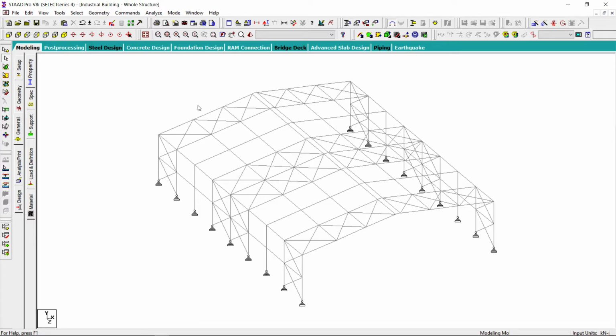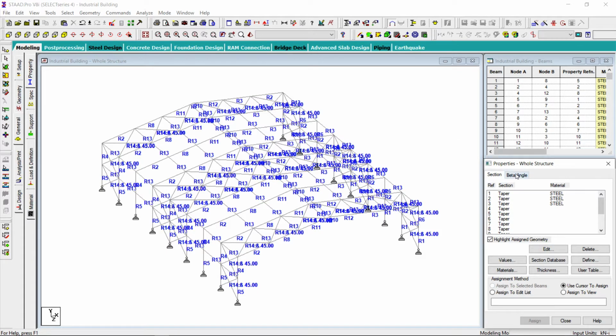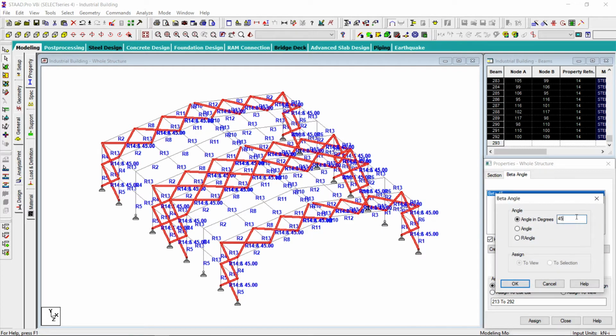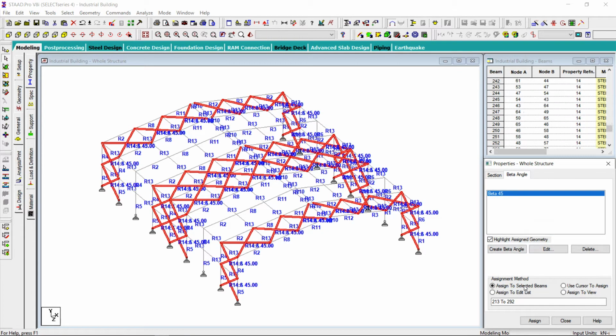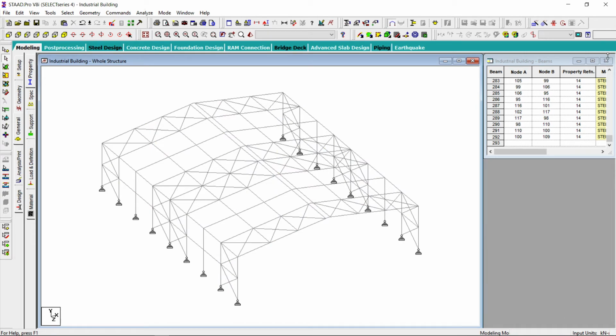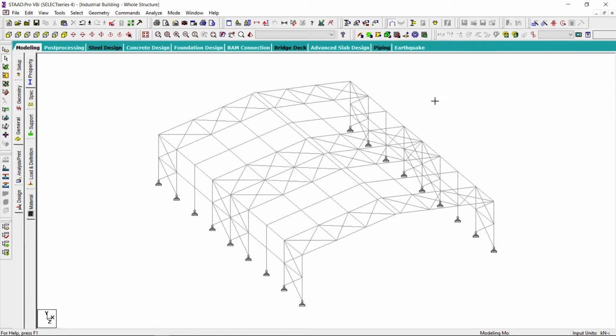So what we can see, instead of this beta angle, let it be 90. Okay. How they will look like now.